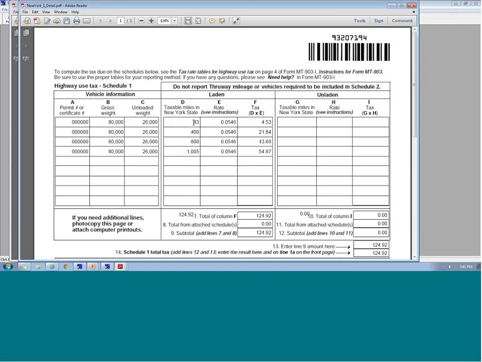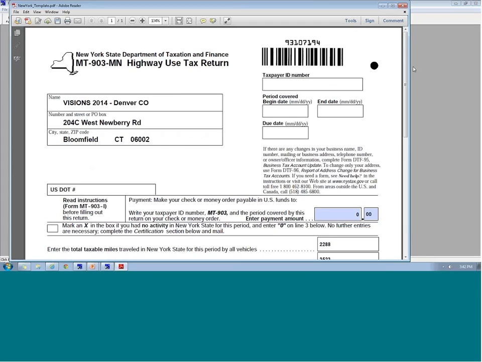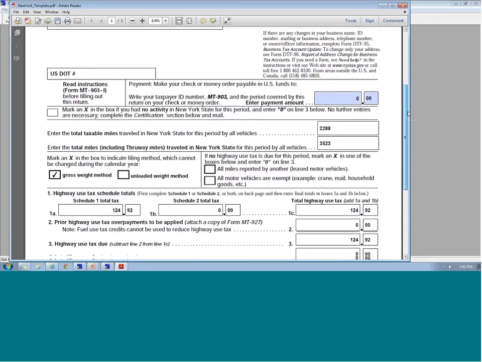It breaks down your miles and rates, adds it all up, and says I owe New York $124.92. I could pick any one of those four states, as long as I have miles in that state.